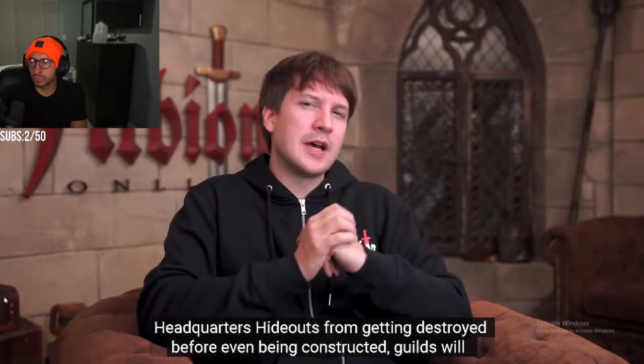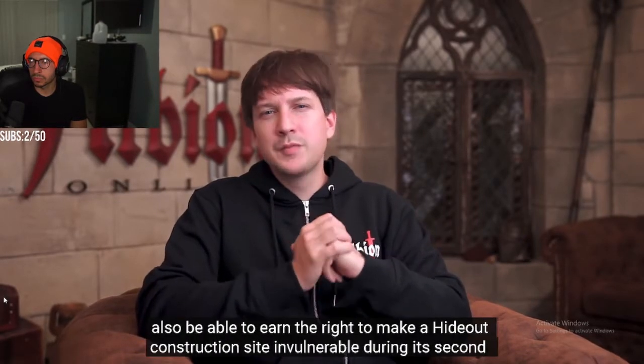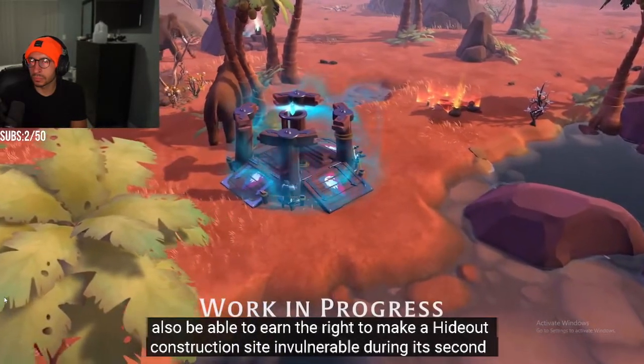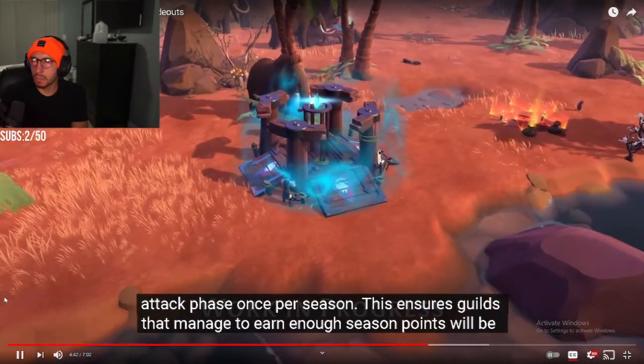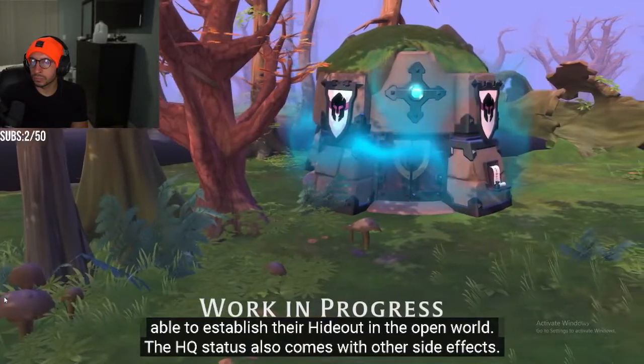To prevent headquarters hideouts from getting destroyed before even being constructed, guilds will also be able to earn the right to make a hideout construction site invulnerable during its second attack phase once per season. I don't know where these maps are, but I've never seen these. That looks really nice. This ensures guilds that manage to earn enough season points will be able to establish their hideout in the open world.